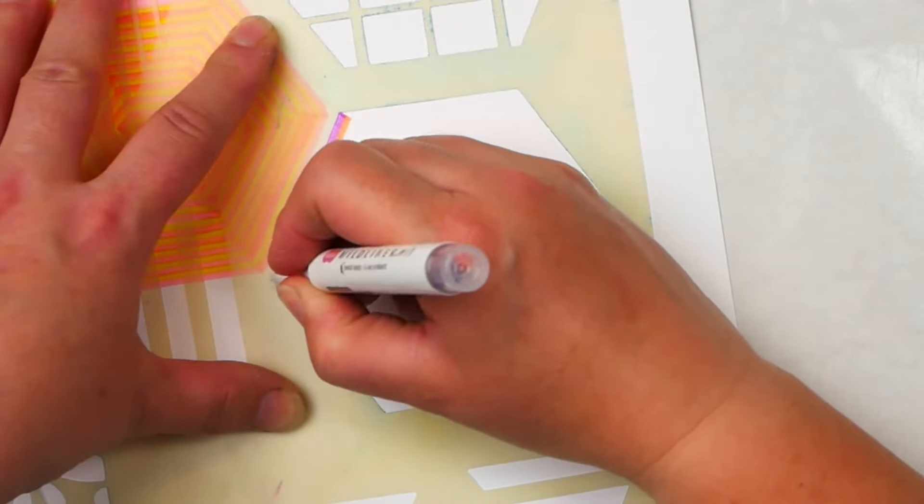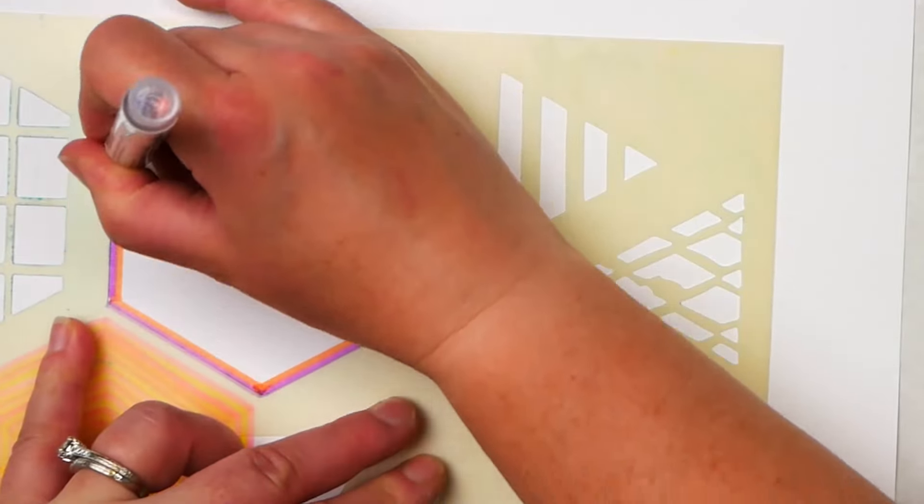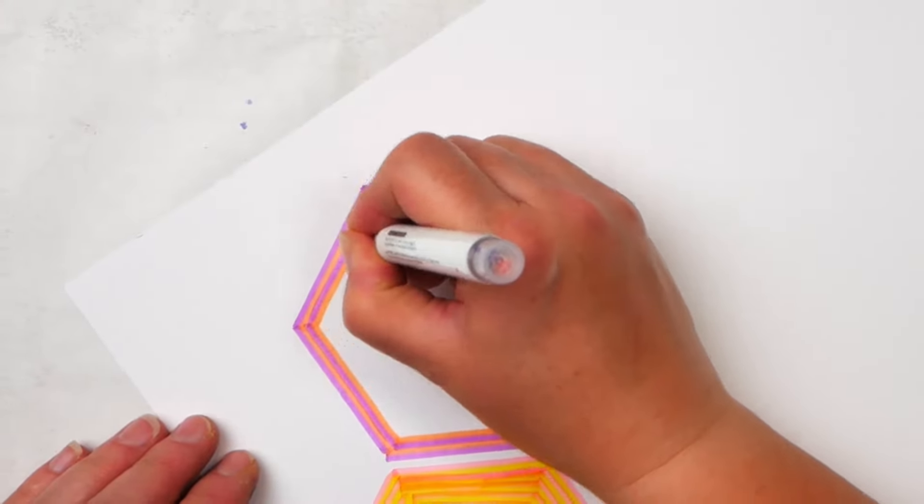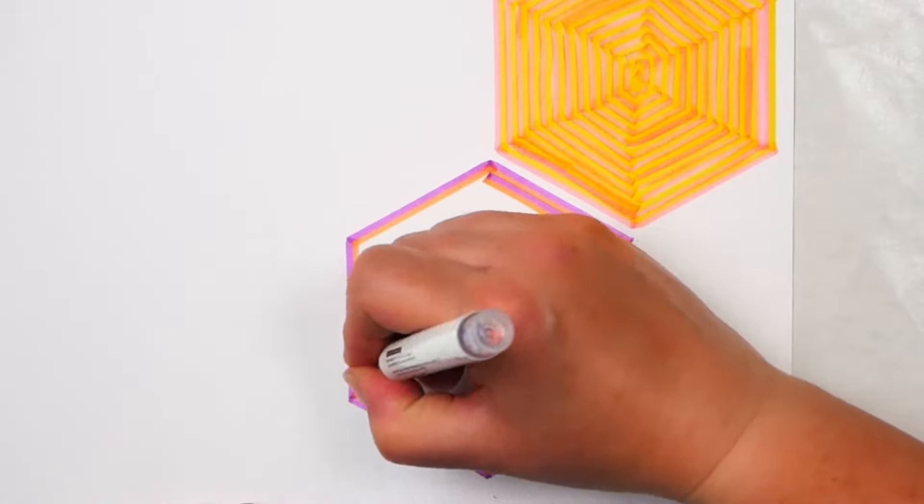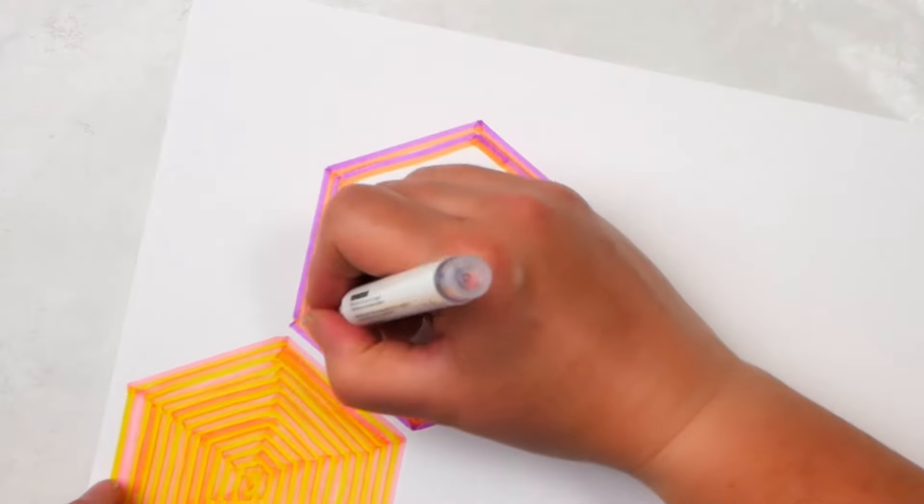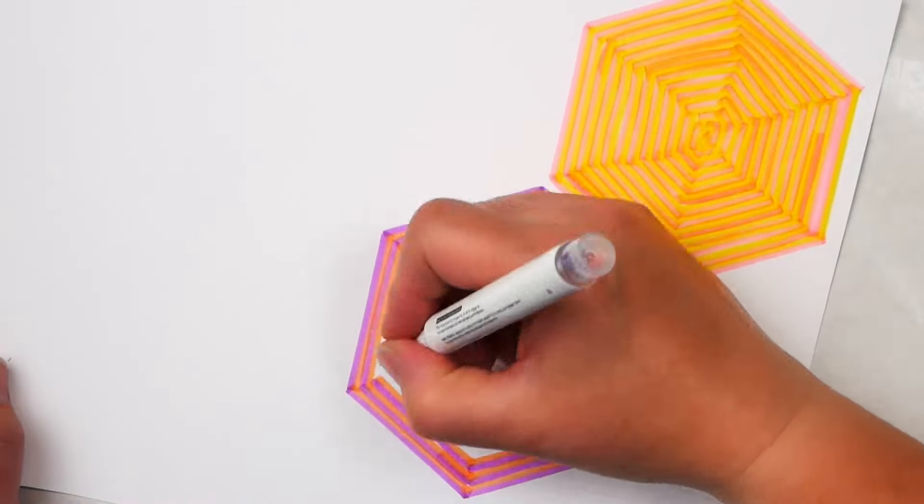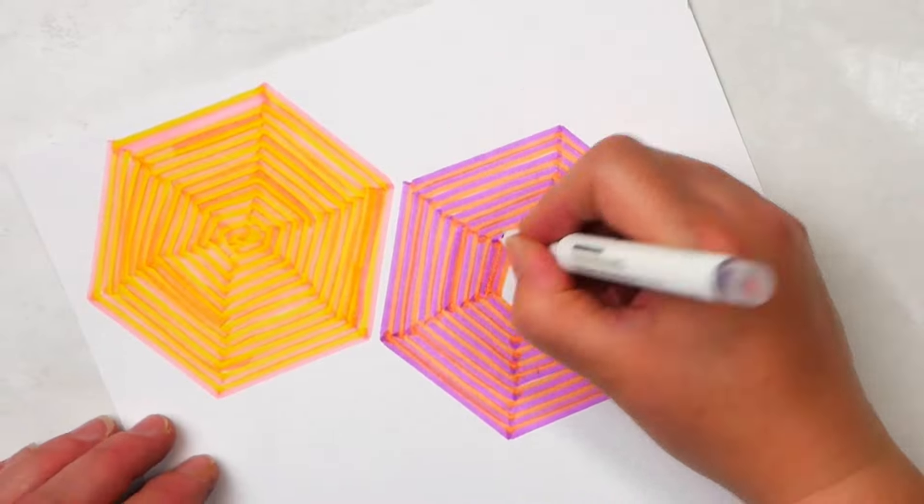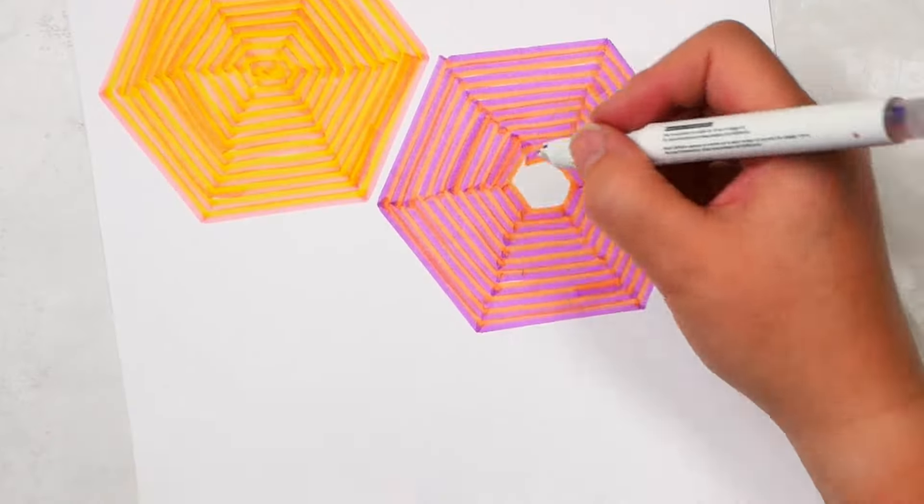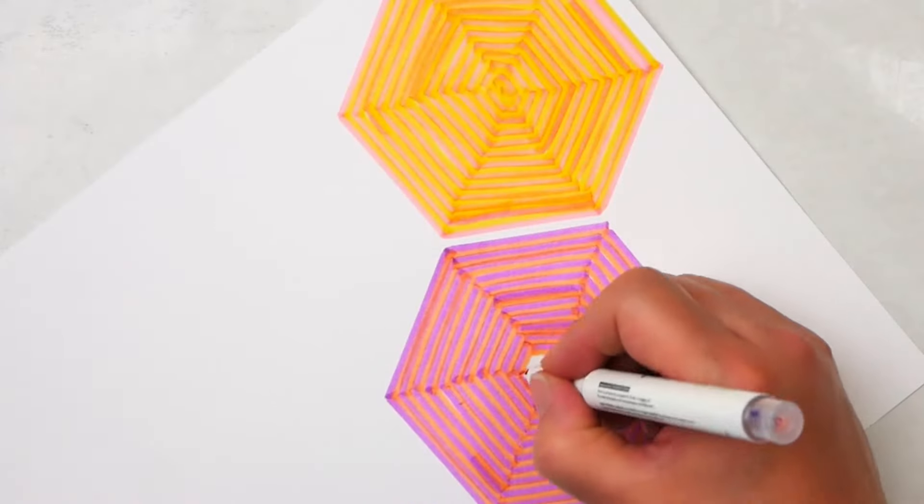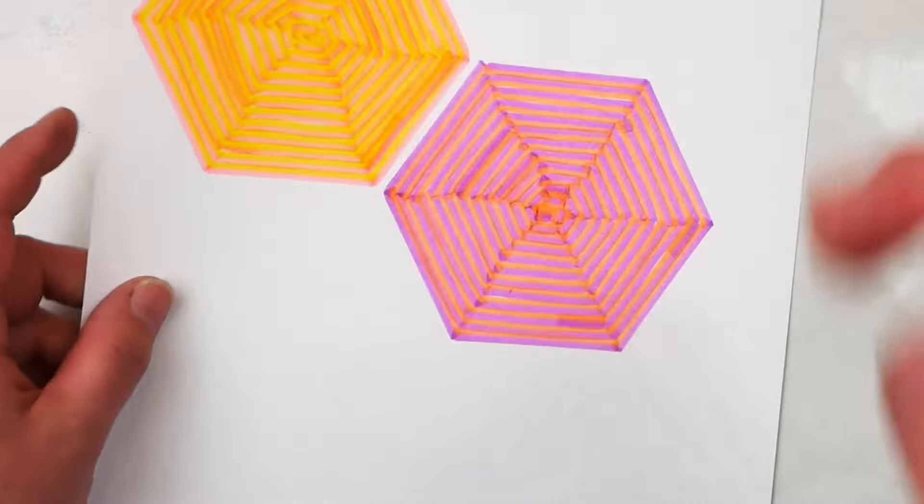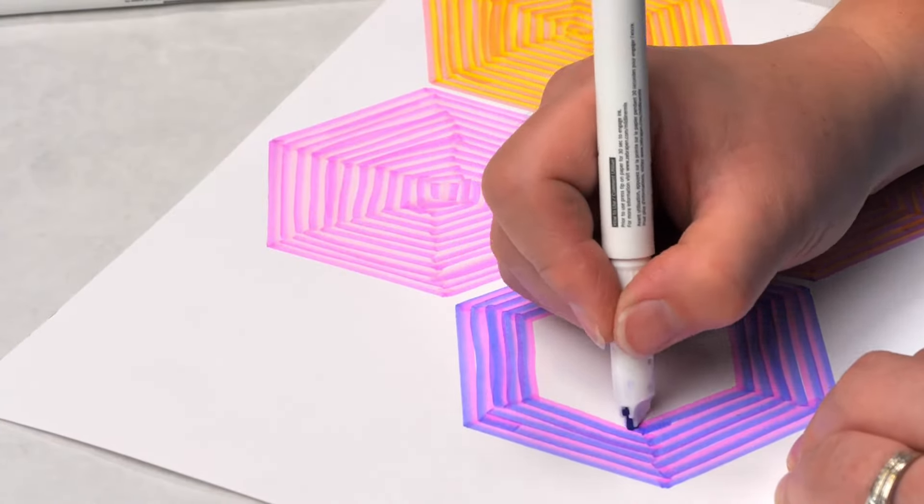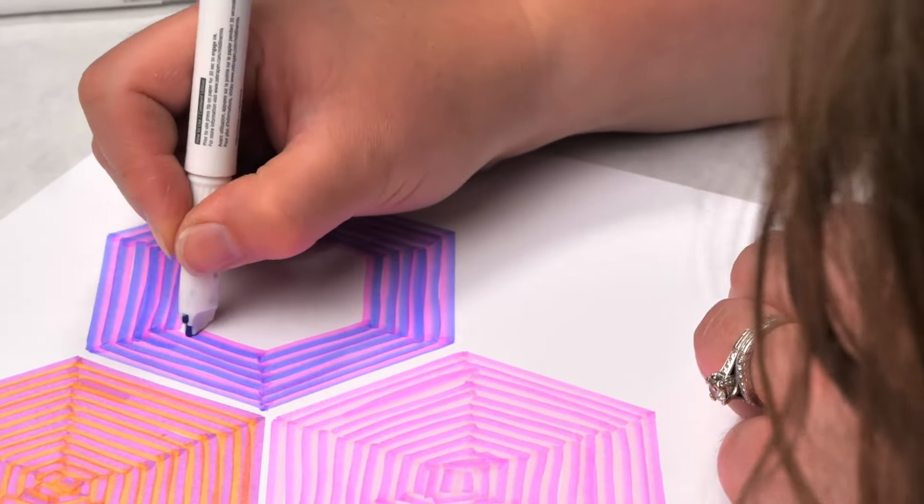I couldn't share with you about these pens without using them with one of my favorite tools, the stencil. To get the best results, use a stencil with large open areas. For this journal page I'm using a Dilutions Hexagon stencil. Stencils open a lot of creative possibilities with the Mildliner Mix pens, especially if you don't like to draw freehand. The hexagon shape is so fun for creating a whole page of repeating shapes. Using the Mildliner Mix pen, I outline from the edge making sure to rotate to make sure that all the outer color was the same on each side. Then I started adding layers and layers of this pen inside the stenciled image. What a beautiful result! It was such a simple idea but just so effective.